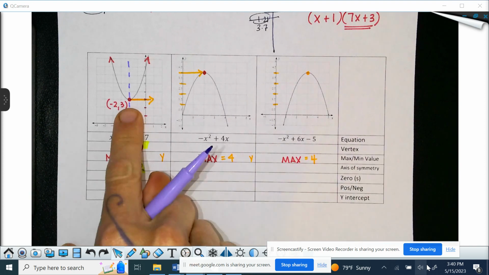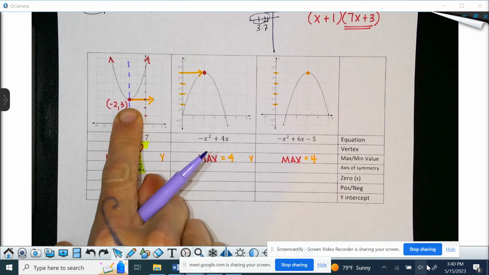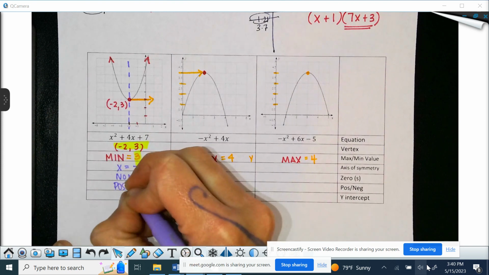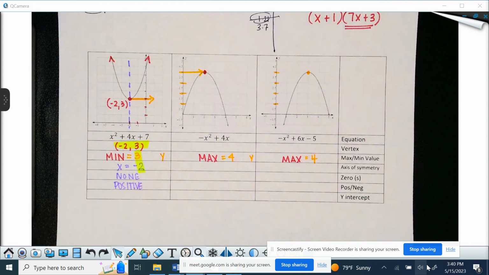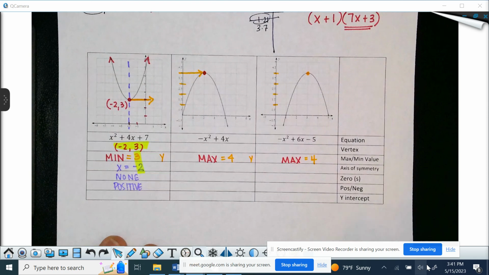So is this one a positive or a negative graph? Positive, right? Smiley face, positive, minimum problems. That means it opens up. Whenever I hear that verbiage, where it says, does the graph open up or open down? Think about opening a cereal bowl. That's another way people have taught min and max, happy face, sad face. If you have a cereal bowl full of cereal, you have minimal problems. You're not hungry. If your cereal bowl's upside down, trying to fill it with cereal is going to be max problems. Y-intercept is where it touches the y-axis, which is going to be that 7.